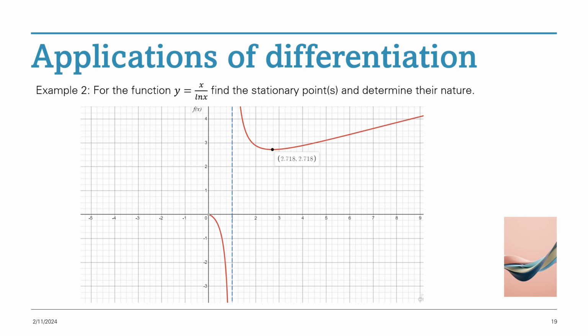As you can see, there's our turning point. At x equals 1, our asymptote, you can see on the right-hand side it approaches positive infinity. On the left-hand side, it approaches negative infinity. And because it's a log graph, it can't be negative because you can't take the log of negative values, and you also can't take the log of 0, so you can see it's an open circle at 0.